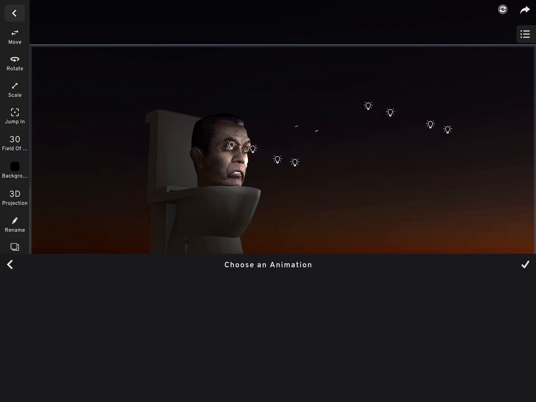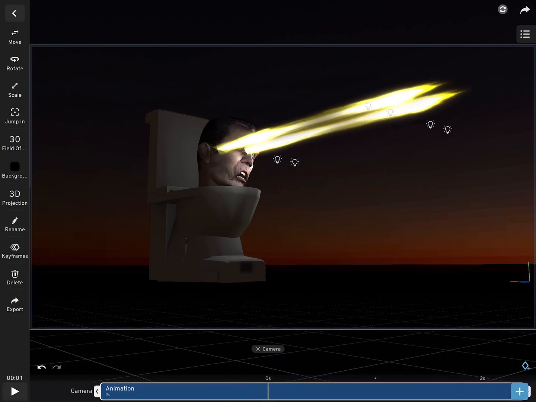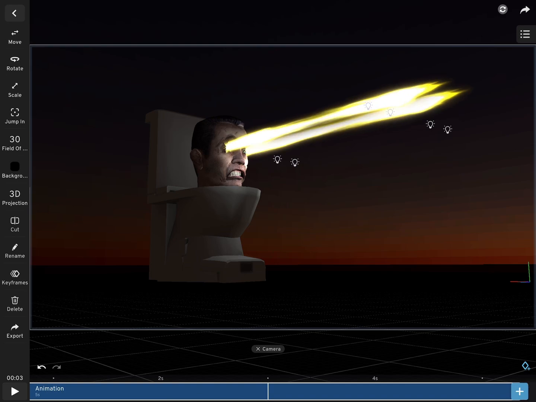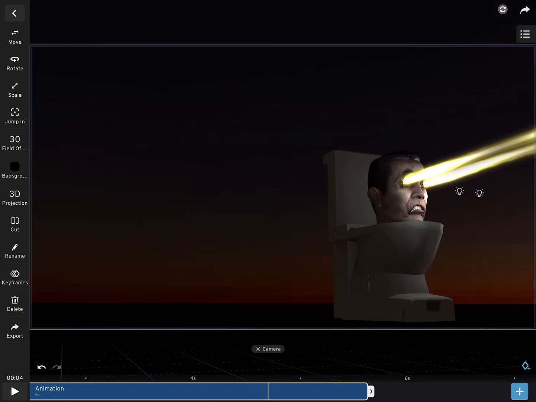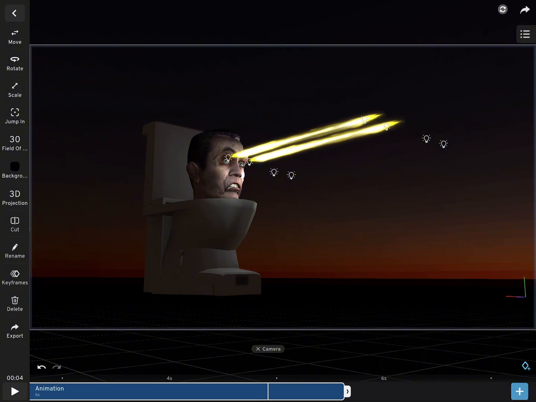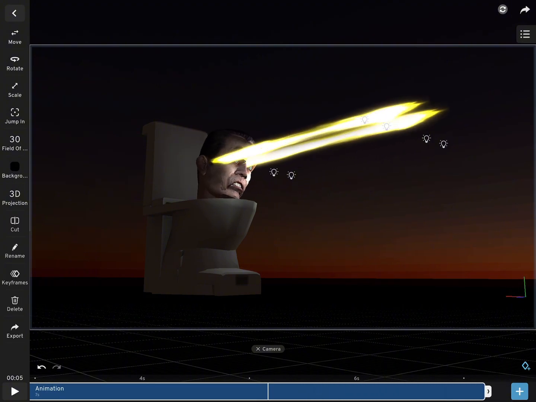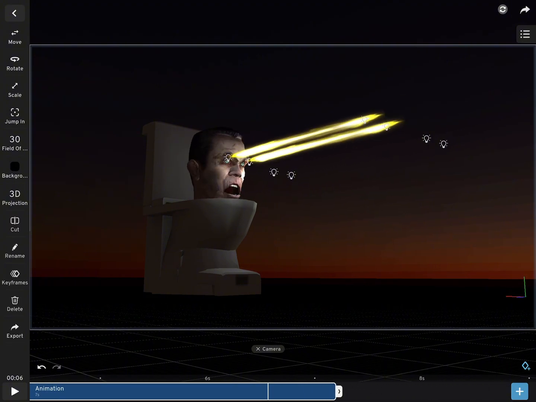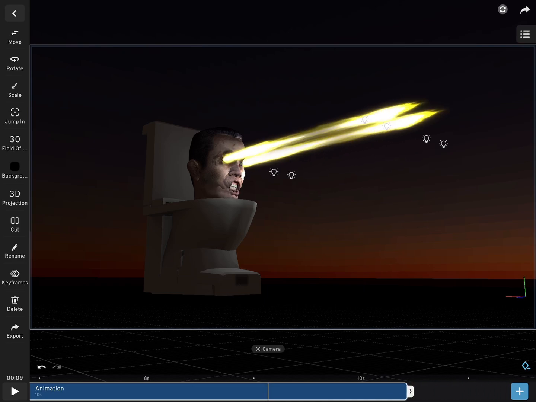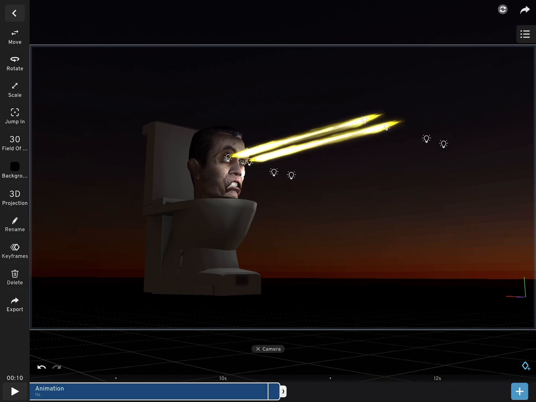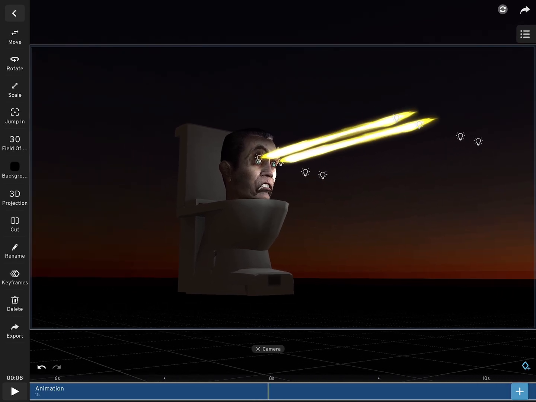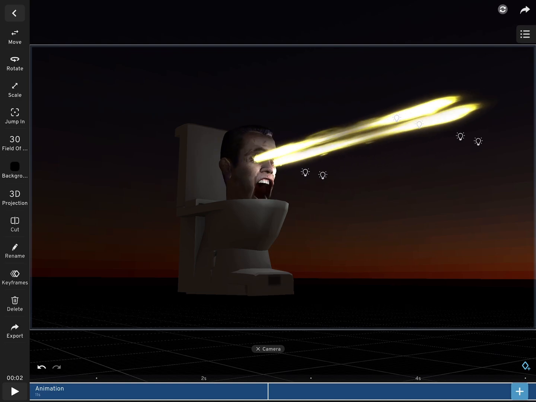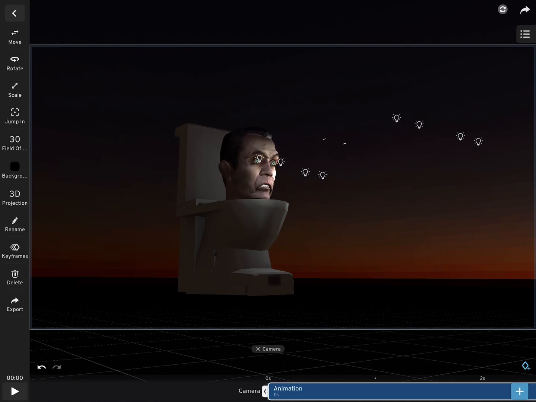Okay, so now to make the camera movements look realistic, we use keyframes to move it around a little bit. First we want to make the camera long enough so that it matches up with the singing animation. Now let's make the movement.